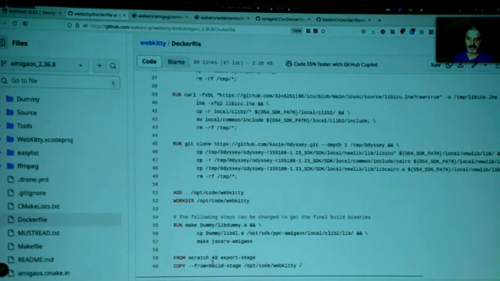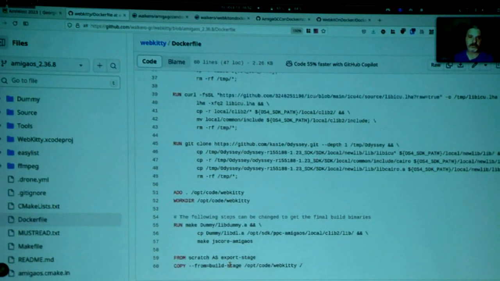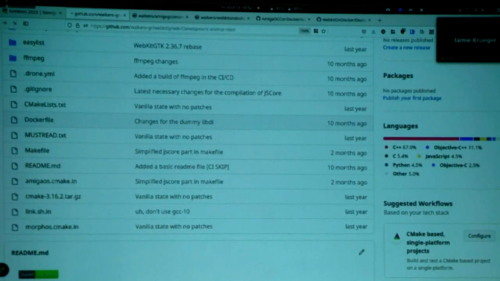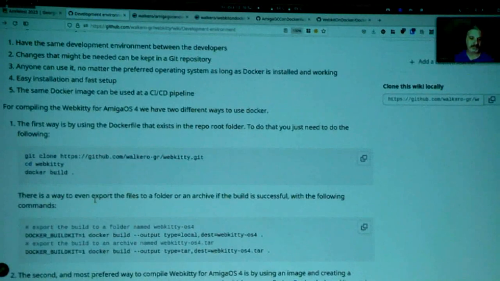And that exports everything to a specific folder that you provide, the build output, and that is shared with your host system. So if you want just a command to compile everything, you can do it in a Dockerfile inside your repository. You execute that, and you have the result in the folder. Then you can include that process inside a script, and when this is compiled, you take the files and send them anywhere, or create a package and release that package anywhere. Cool. Docker gives you that opportunity. It gives you the tools to do something like that.